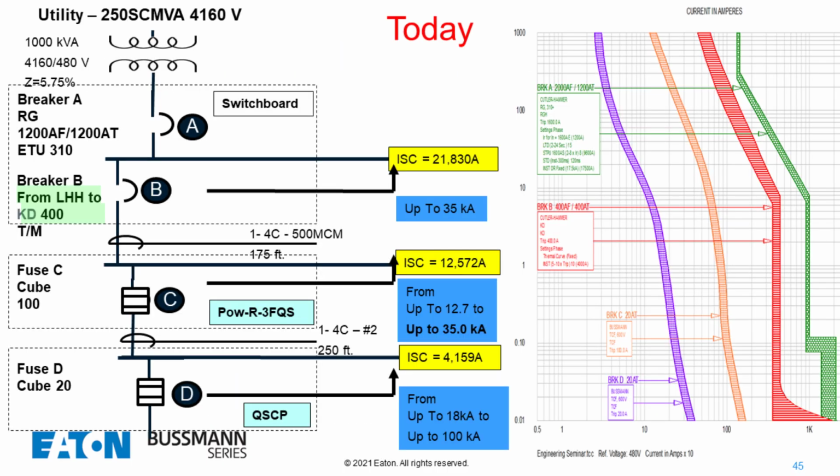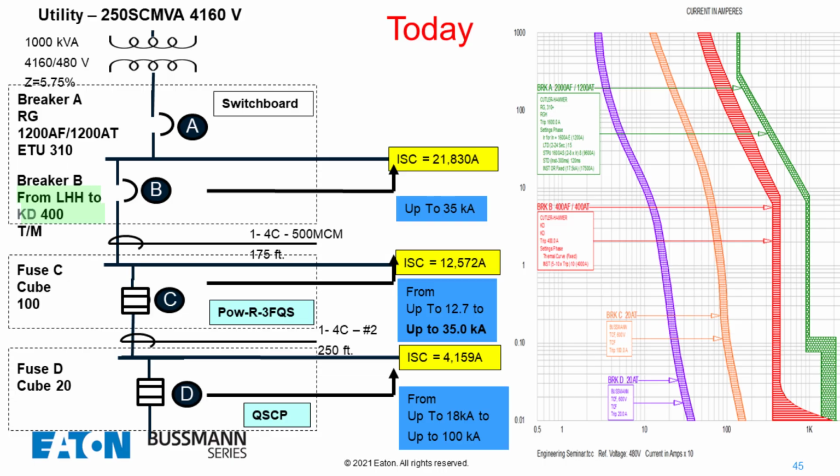And then finally, if we put a 100 amp main in our QSCP, or use the Eaton Power R CFQS panel, we have a 100 amp, which you look at on the time current curve. The purple line is the 20 amp breaker. The orange line is the 100 amp breaker. And remember, 2-to-1 ratio, that's all we need. So a 20 amp with a 2-to-1 ratio would be a 40. We have 100 amp instead. We're good to go. And then now, look what we can do to the breaker in the red.